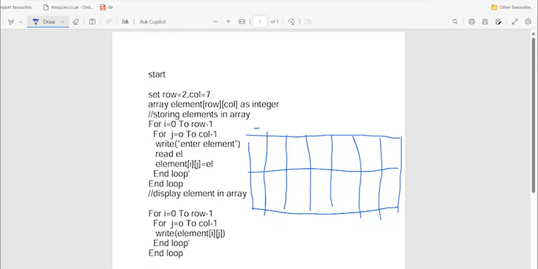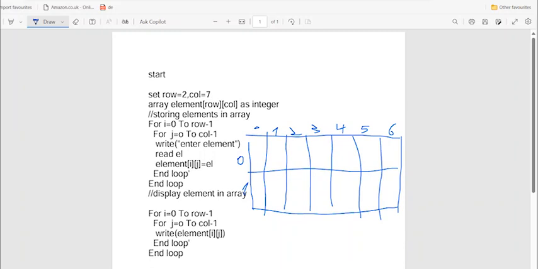This is column number 1. So 0. Then you have 1, this is 2, this is 3, this is 4, then this is 5, then this is number 6. The index. This is 0. This is 1.